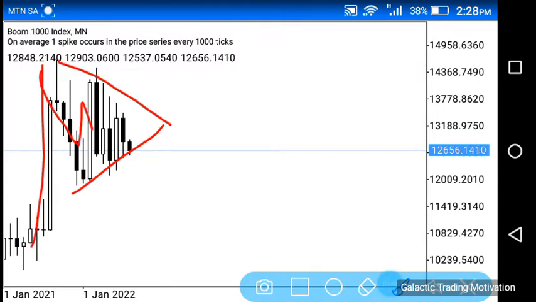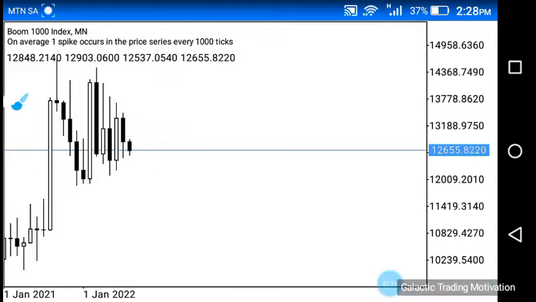And we can see that price is slowly but surely getting to this zone over here, and that tells us that we will indeed see a breakout at some point, either to the top side or to the bottom side, right? So we'll see how it unfolds over the next couple of weeks and even months, right? So what else do we see on this chart that we should be paying attention to?